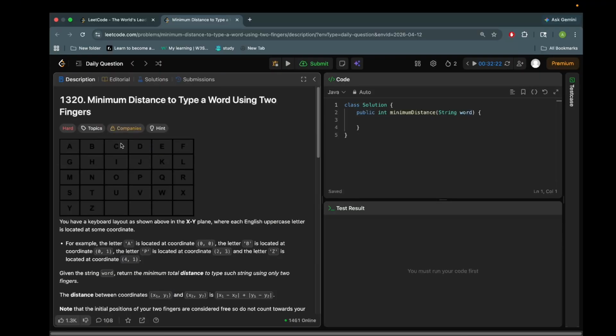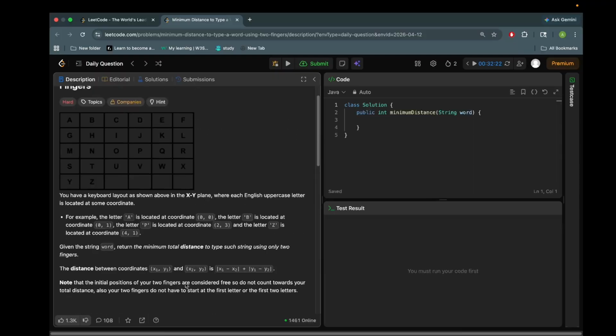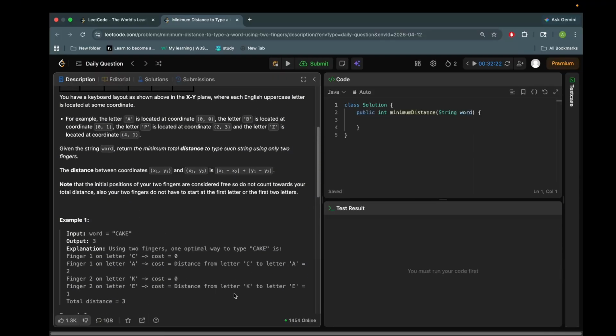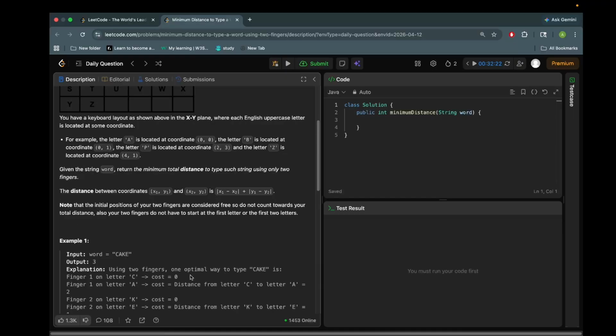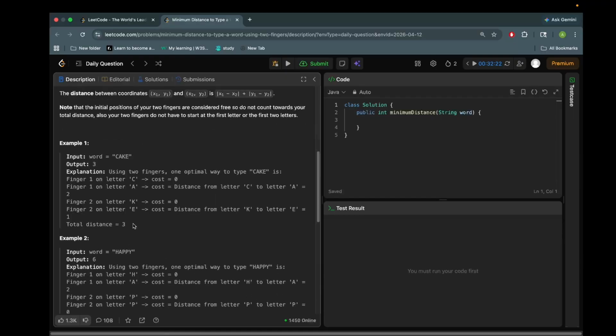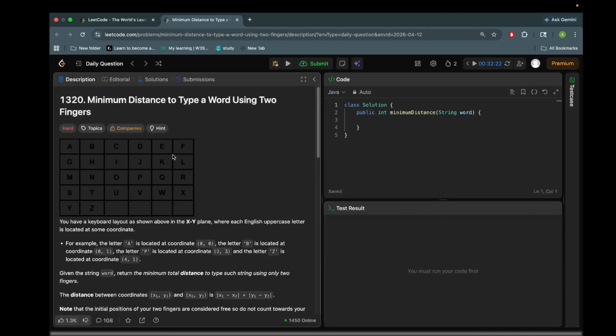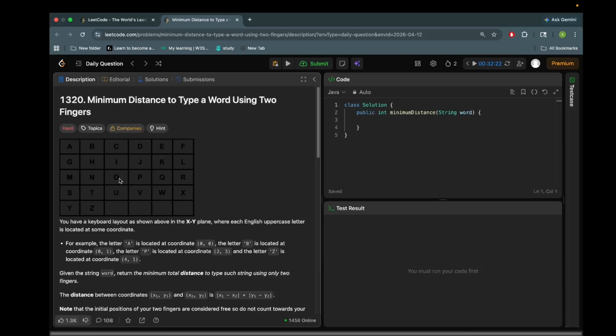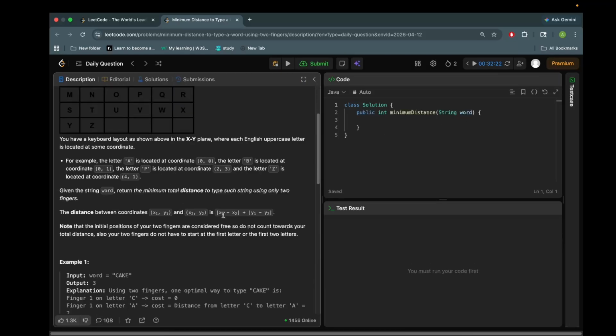Finger 1 is on letter A. The distance from letter C to letter A is 2. And finger 2 is on K, and E, and the total distance is 3. That's one optimal way to type. So we also have to find the optimal way.